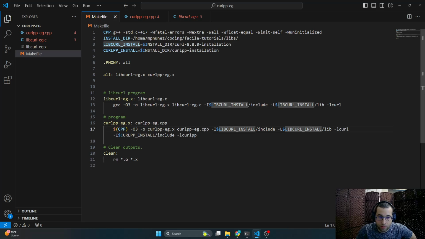and we need to give it the include directories for both libcurl and also curlpp. So we have two -I's here, and we also need to give it the path to the directory containing the library for libcurl.